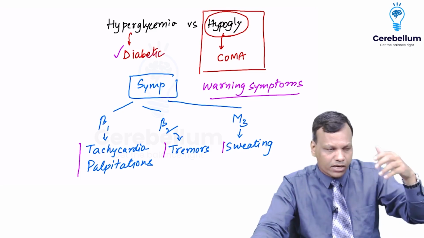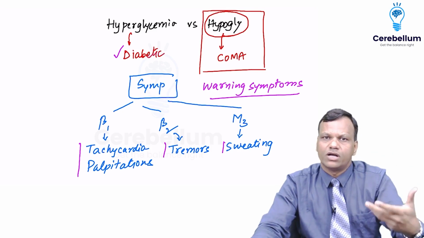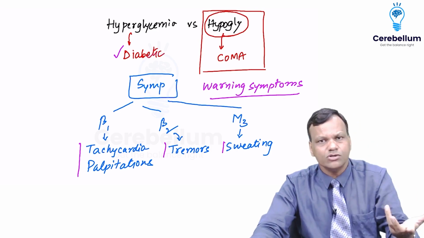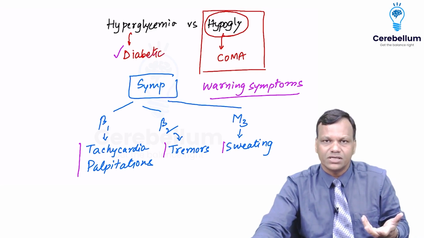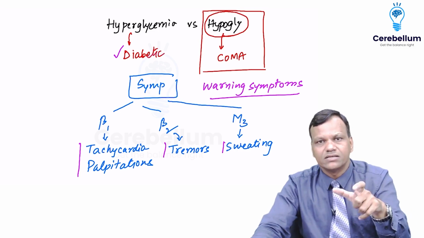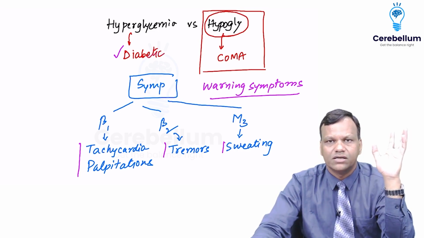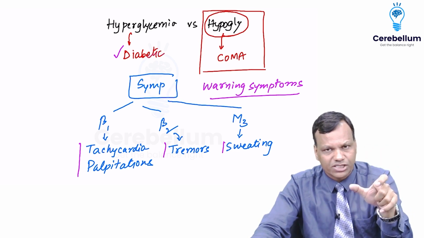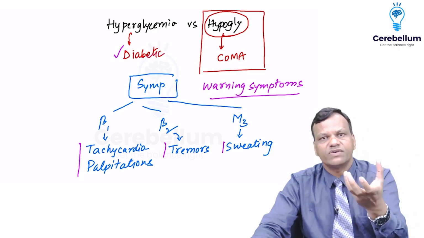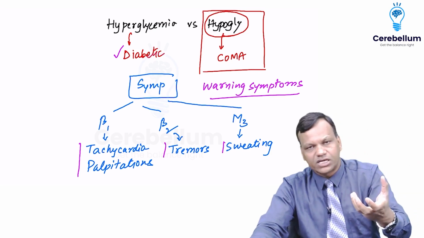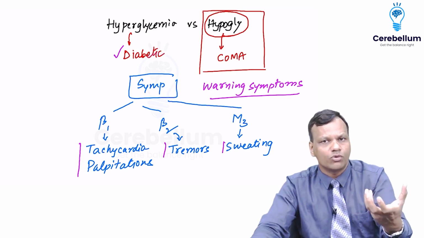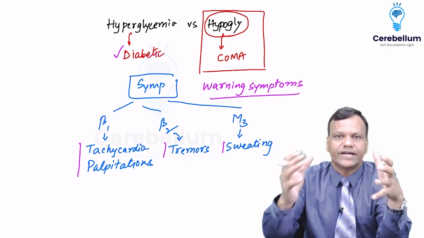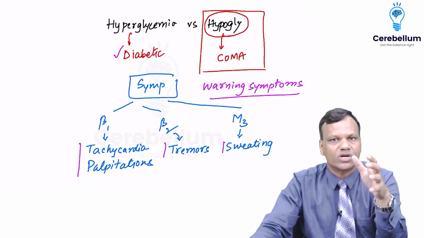Now suppose I put fasting for a day or 2 days. I do not eat anything. Will I develop hypoglycemia? The answer is no. Again, body has control mechanisms. The problem is in diabetics, both of these are compromised. So body is not able to control blood sugar. That means if a diabetic patient eat too much, he will develop severe hyperglycemia. And if a diabetic patient keep fasting, do not take food for 1 or 2 days, he may develop hypoglycemia also.